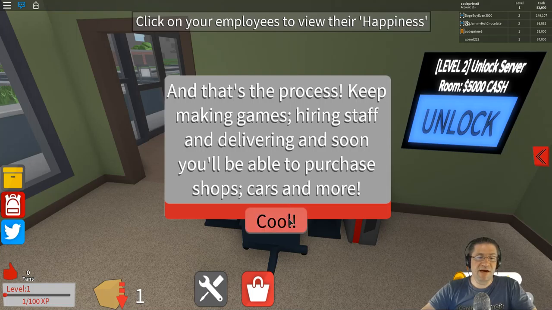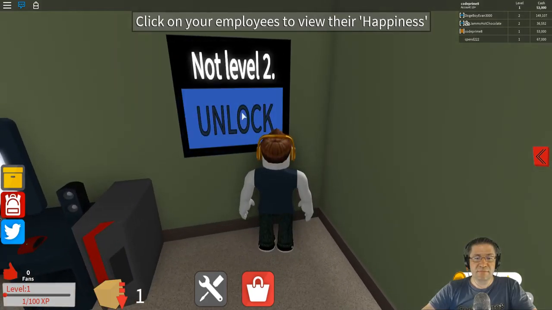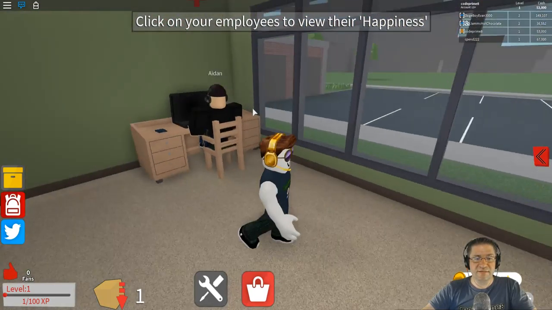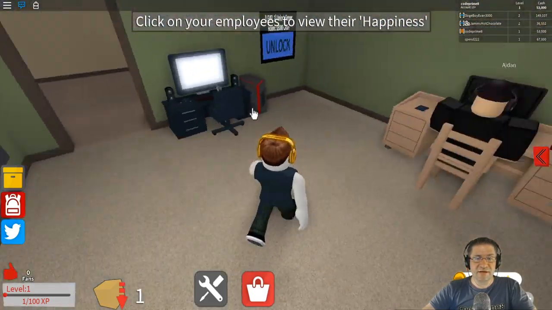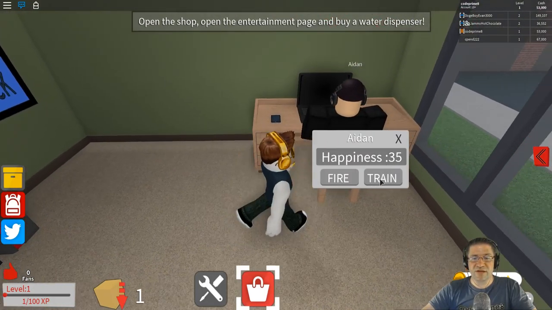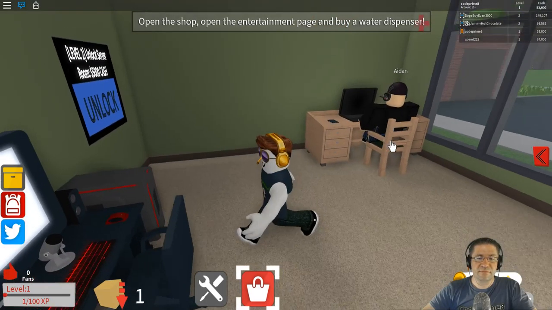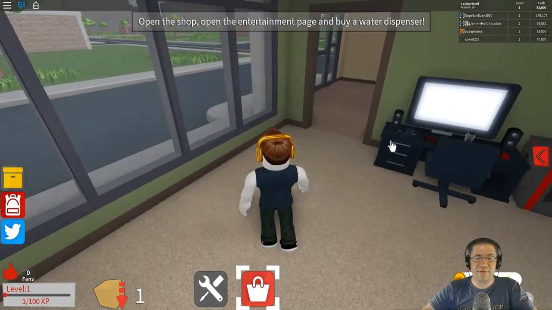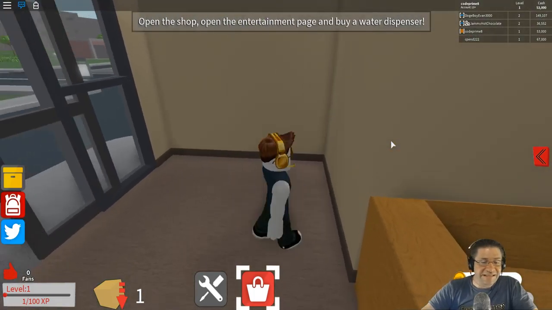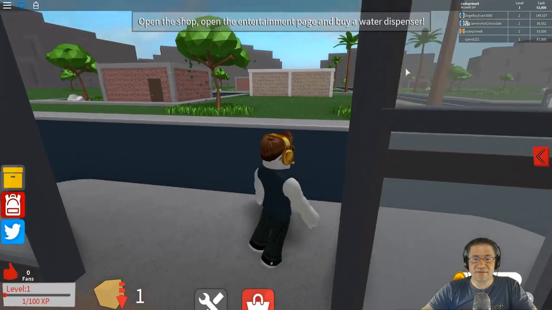And keep making games and hiring staff and delivering, and soon you'll be able to purchase shops and cars and more. Cool. Can I unlock this yet? Not level 2. Alright. So now click on the employee to view their happiness. Can we train him? Train him up. Okay. Well, if you're not happy with your job, I could just fire you. It's like hardcore, man.